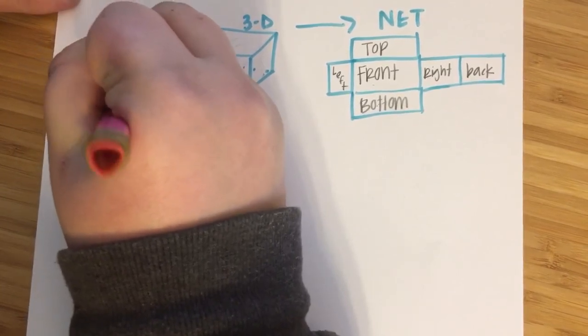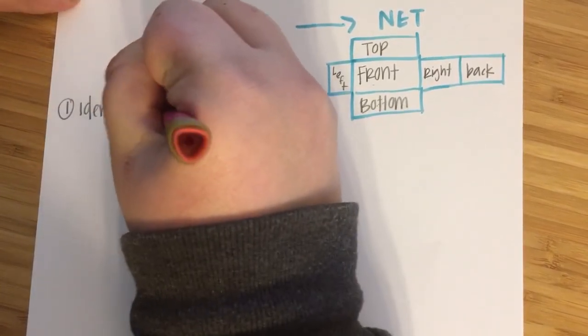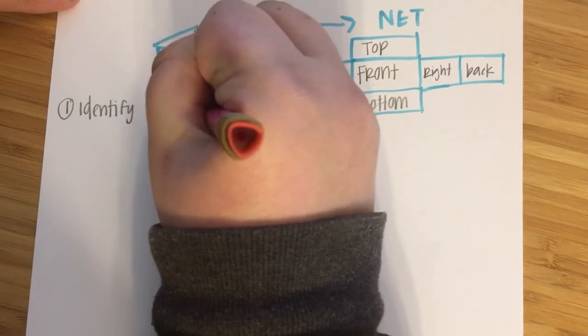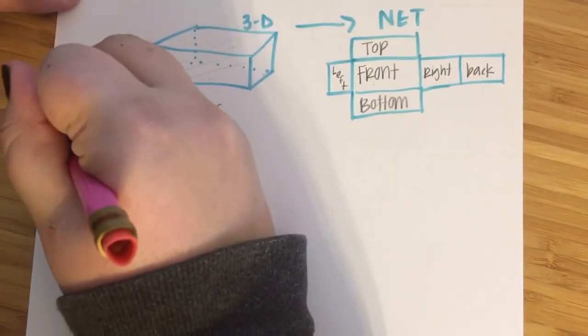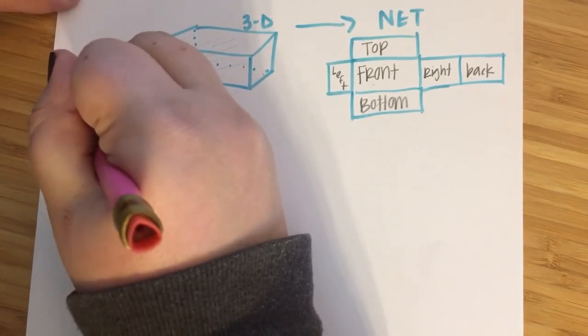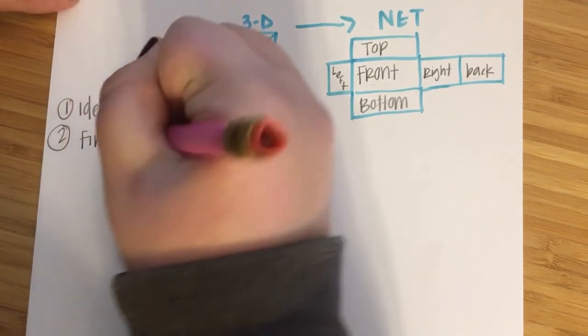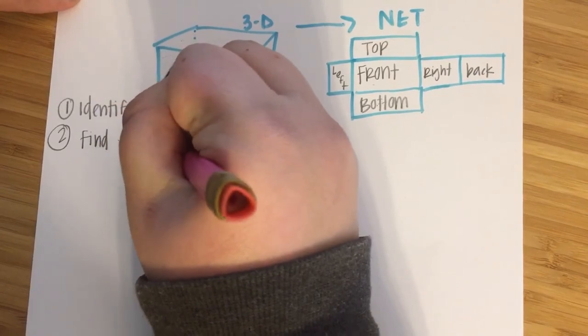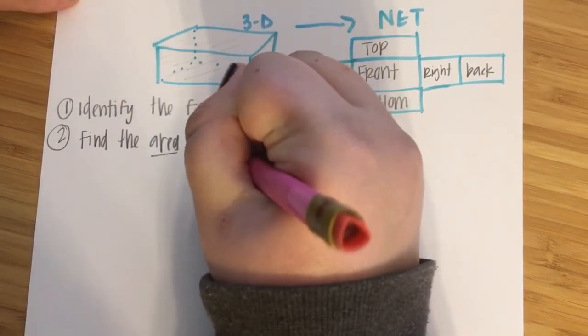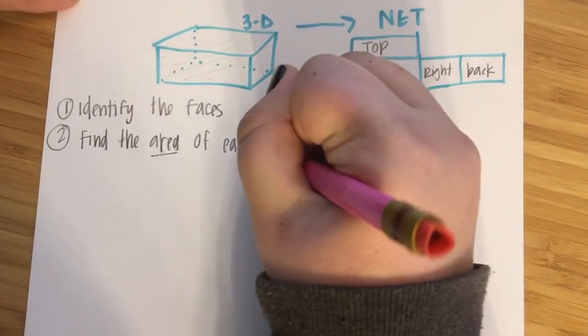There's an edge in between front and bottom. There's an edge in between right and back. All of those words that we had just gone over. So there are really 4 steps we need to keep in mind when we're trying to find surface area. There's like this unofficial one: take a deep breath, be calm, you're going to do this, you got this.